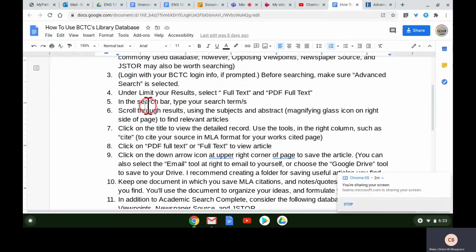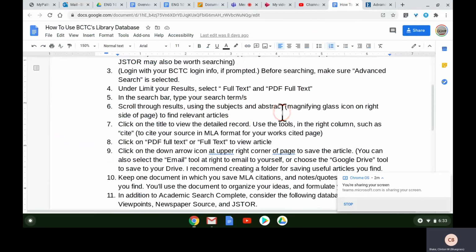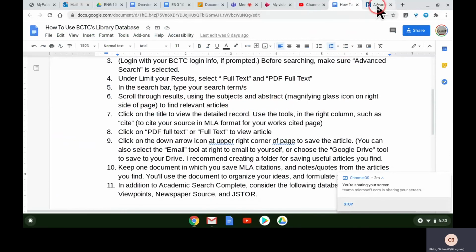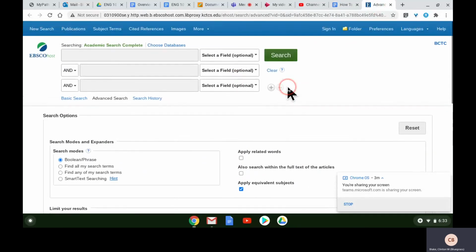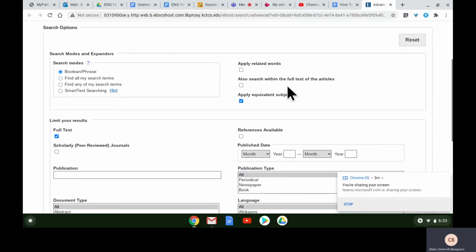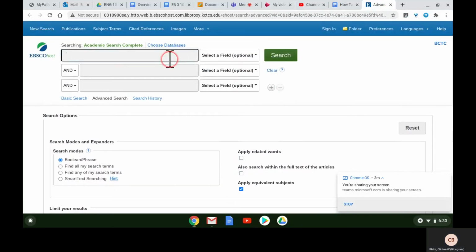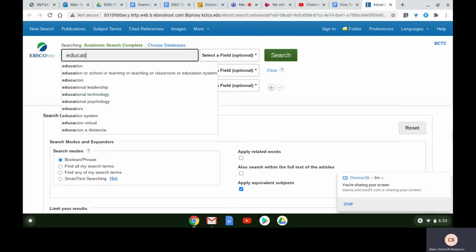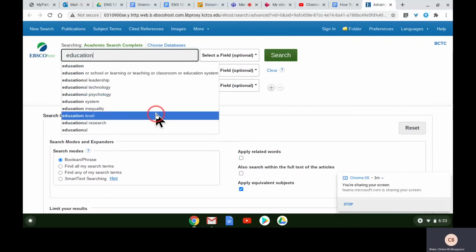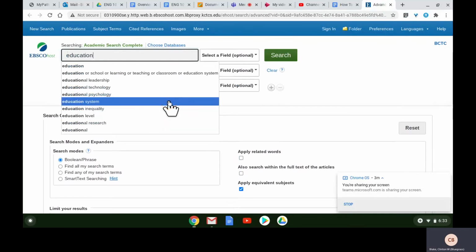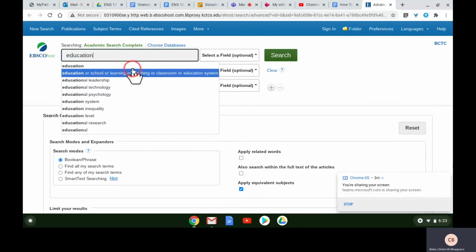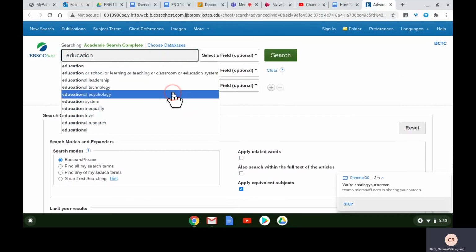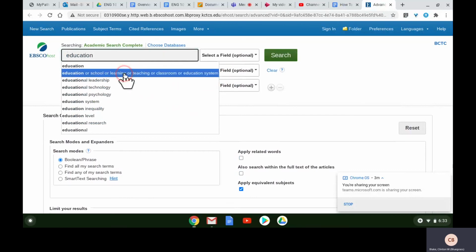Now what it's telling us. Okay, it's telling us now to go into the search bar and search our search terms. So since we've read a couple on education, let's start with education. So let's do that. Let's just start in general with education. Now, something I want to point out to you, you notice I've just typed the word education. If you're starting off in your research and you don't know exactly what you want to argue about education, this can be a good way to get some ideas.